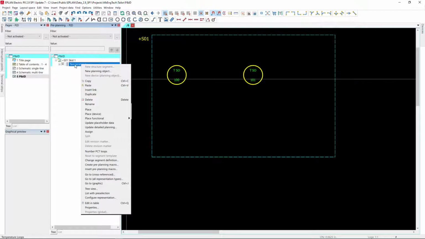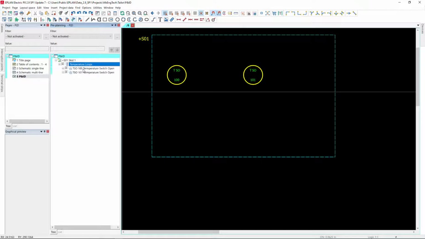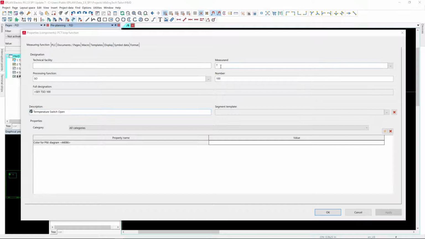Then, once we have our new PCT loop, we add a new planning object, and specifically I added measuring functions. As in this example, we have temperature switches. So let's look at those. There's 2. I have a measurand, which is T for temperature. I have a process function, which is SO.